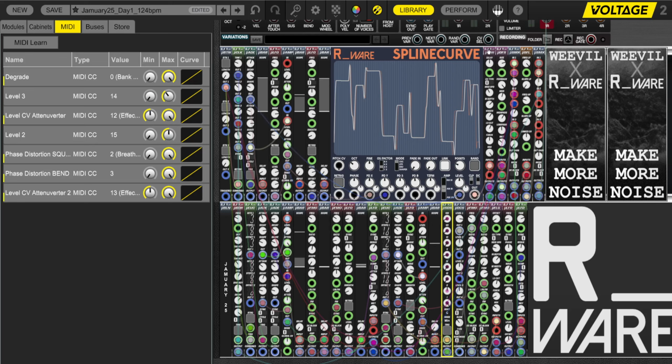And since this is going through a chorus, with no feedback on the chorus, but since this is going through a diffuser, which has tons of feedback, the signal isn't simply cut off when I turn down the level, but it rings out a bit and sounds just a bit smoother when I crank the knob.